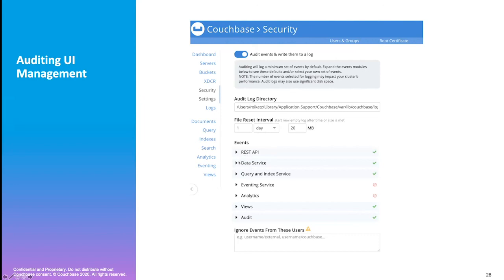But I need to warn you: don't turn it on for applicative users, as practically if you enable it for reading data, for example, you will get spammed, as applications tend to read data much more than normal users. Also, never reuse the username of the application for any other piece. For example, never use the application's username for the Couchbase administrator. The Couchbase administrator should have one username and password, and applications can even have multiple usernames and passwords.